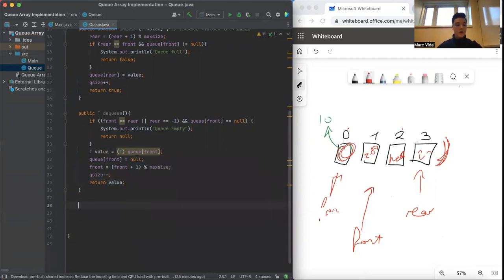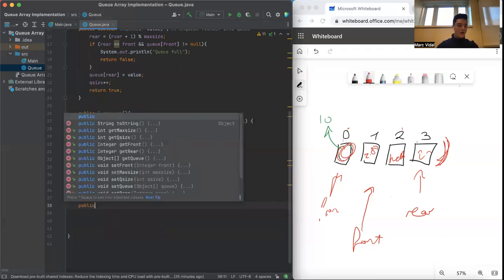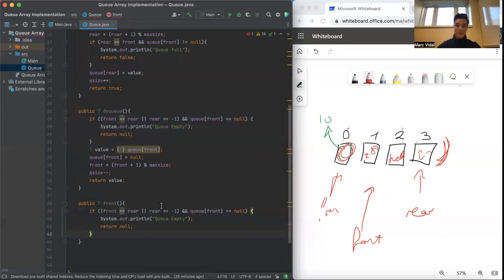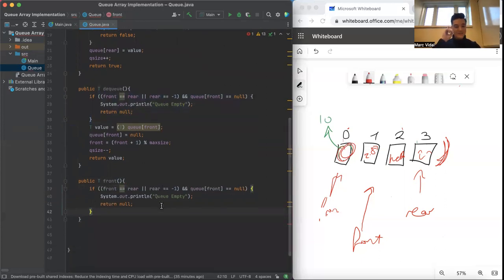Now, another very useful function is one that tells you directly, without doing anything, just returns to you the value that's at the front of the queue. So that is called the front method because it just tells you what's at the front. All that's going to do is first we're going to check if the queue is empty, and we copy paste it. But remember, copy pasting is very dangerous.